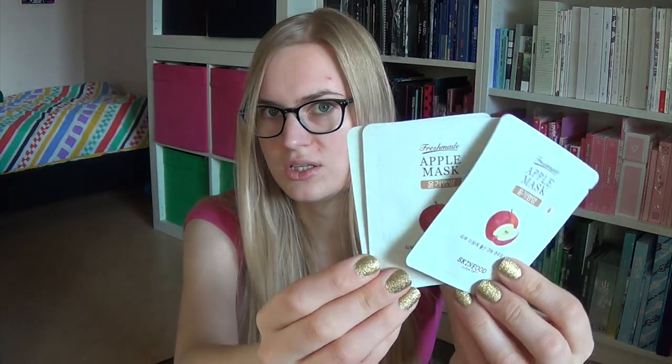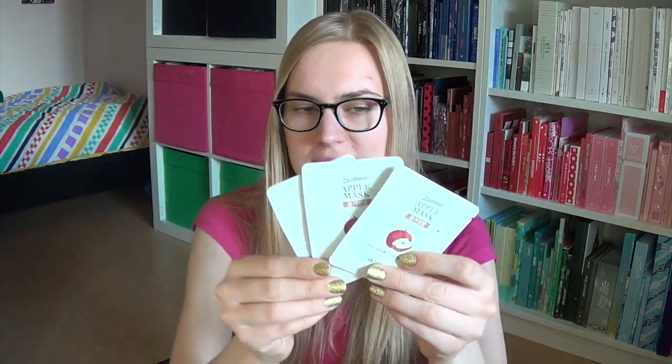Apple masks, which are kind of funny because I'm allergic to apples. I have some problems with migraines, so there is some sort of acid or something in these that goes straight to my head and gives me a headache. I can even feel it during the fall when there's a lot of apple trees here in Sweden, I can even feel it in the air. So I was like, oh, can I use this? But I actually tried it, and I just had it on for a short while and then I washed it off. So, I don't know if I used it correctly, but that way it didn't cause me any problems.